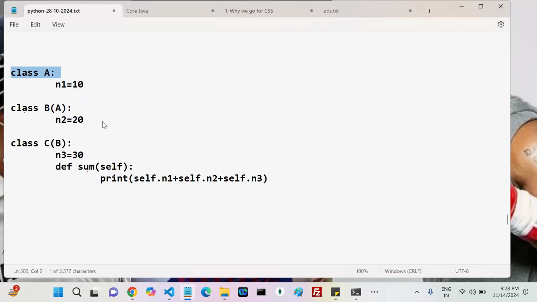B is the child. B is a child, right? A is what? Parent.